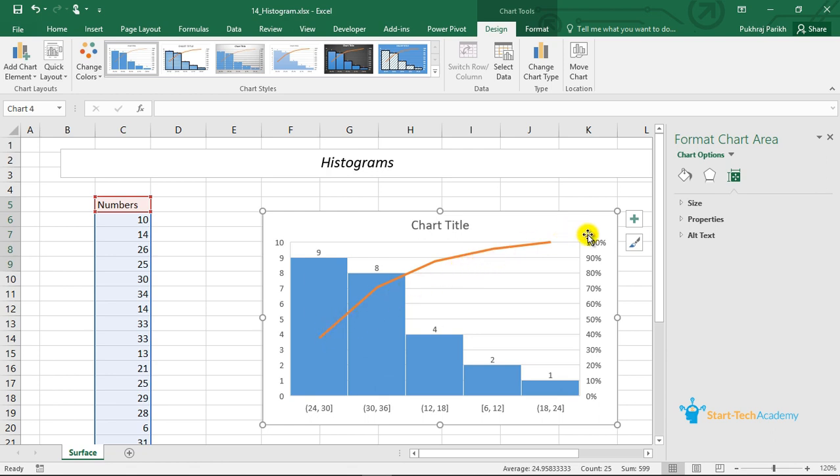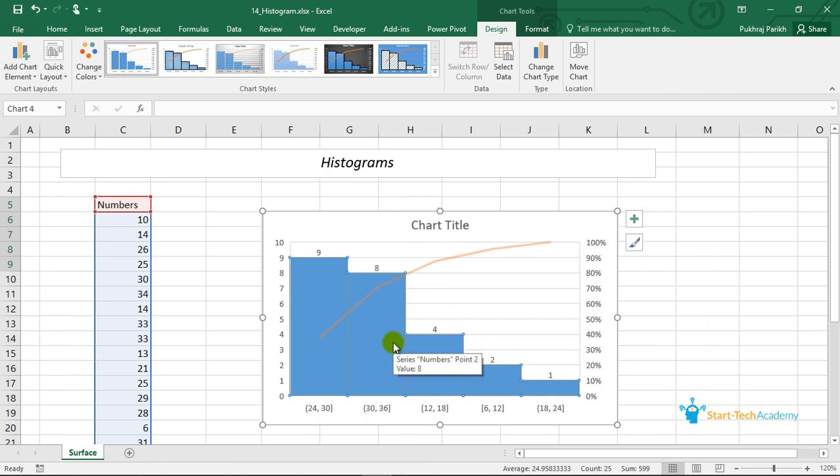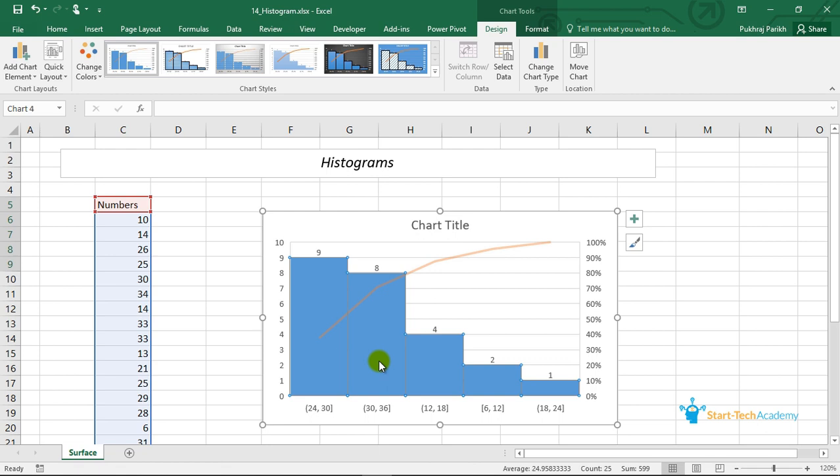And this line is showing the cumulative relative frequency values. For example, the relative frequency of this category is around 35%. When I add the second category, it becomes nearly 70%. After third category, it becomes nearly 88%. After adding fourth category, it becomes nearly 95%. And the last category adds it to 100%. So using Pareto, you can estimate how many of the categories contribute to how much percentage of the total. So for example, if you would like to find out those important two or three categories which are contributing 80% of the total, you can do that using a Pareto analysis.